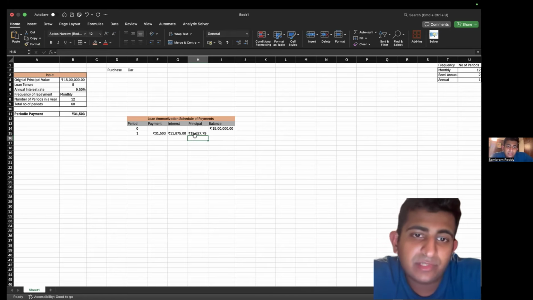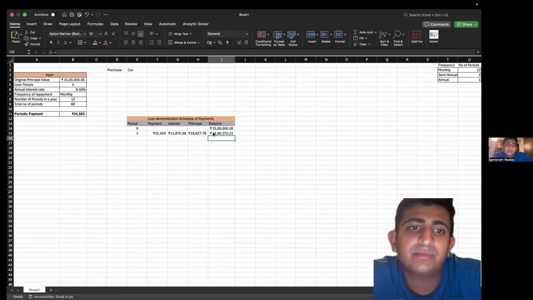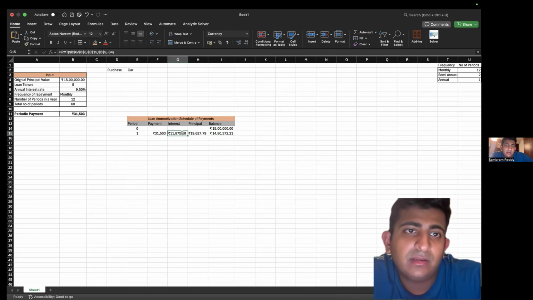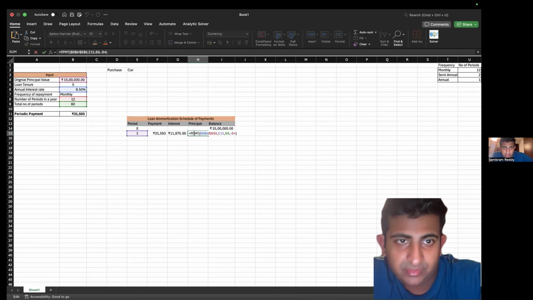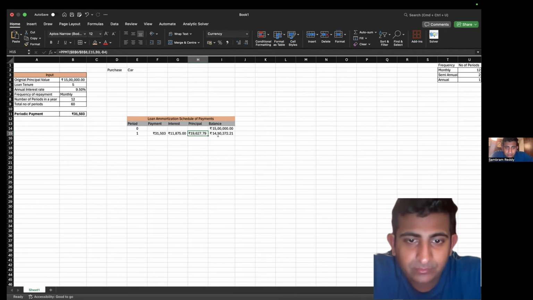Now we have to get the balance figure. For the balance, we'll just take our balance amount minus our principal, and we were able to easily get this amount as well. So overall, so far we have easily used PMT, IPMT, which is our interest payment, then the principal payment is also done, and we got a balance.